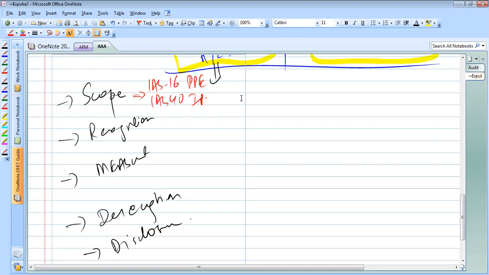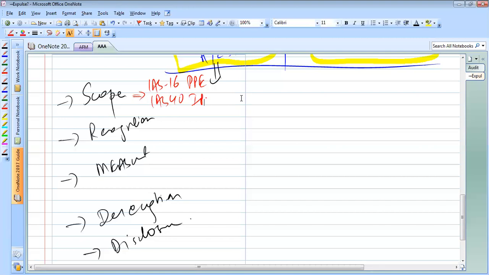How? Let's see. If I have got a land and I have kept the land for administrative purposes, then it's a PPE. If I have a land and I've kept the land for renting out to others or for capital appreciation, then that land would fall under IS 40. If I have a piece of land that has been kept for an undefined use, I have not decided what I am going to do with this land, that land would actually be classified as an investment property and not PPE.